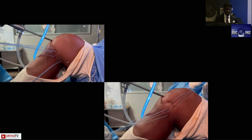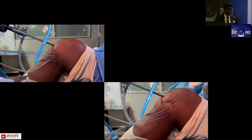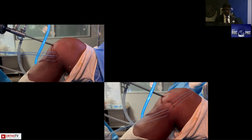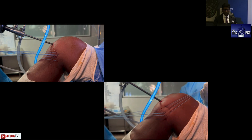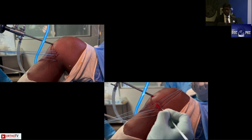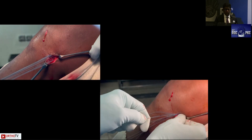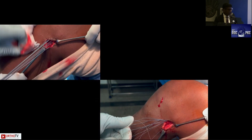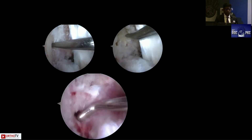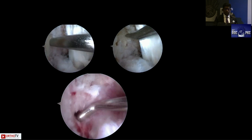After confirming meniscal stability, make a small 1–2 cm horizontal incision, bring all threads out subcutaneously, and tie the knots using a sliding knot or simple knots — whichever you prefer. This saves time, especially when combining ACL reconstruction with bucket-handle anterior tear repair or multi-ligament injuries. For isolated bucket-handle tears, we use biologics; when doing concomitant ACL reconstruction, biologics are often unnecessary since biology from tunnel preparation is available. Trephination or venting can also be performed.